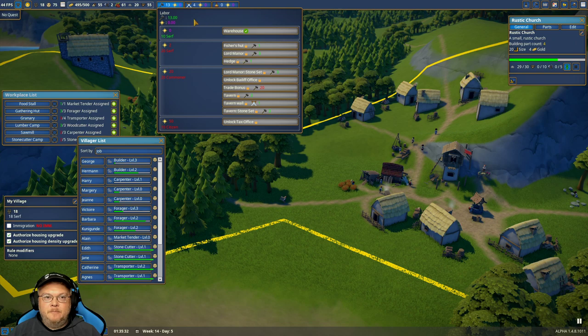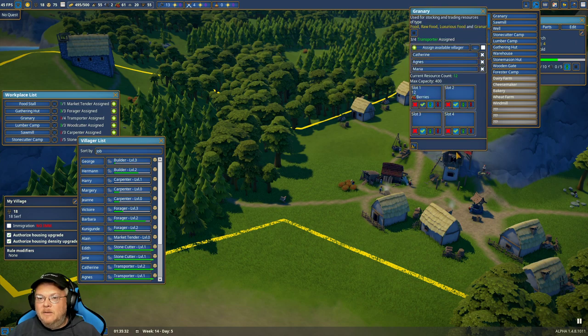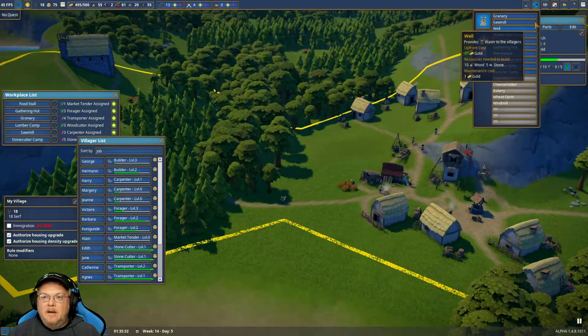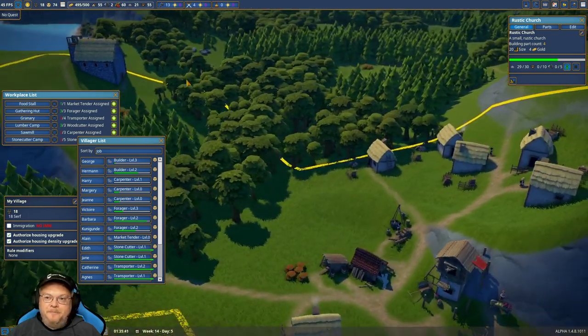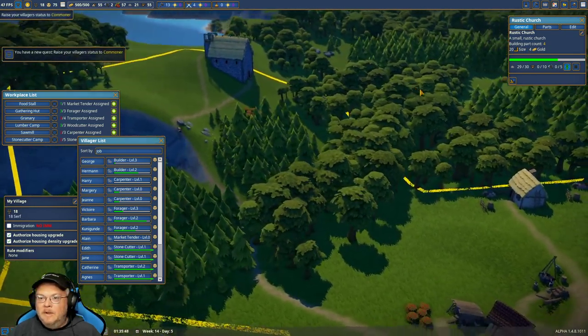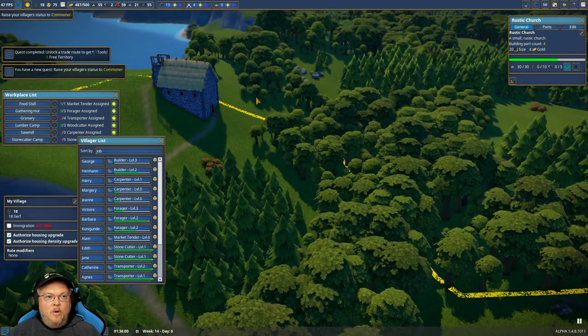Okay. What does that give me? But I already had the warehouse, right? What does that mean? I don't know. That's what you get for playing early access games, right? That's just the way that it works. Oh, wait, I had 500. Dang it, and I missed it.